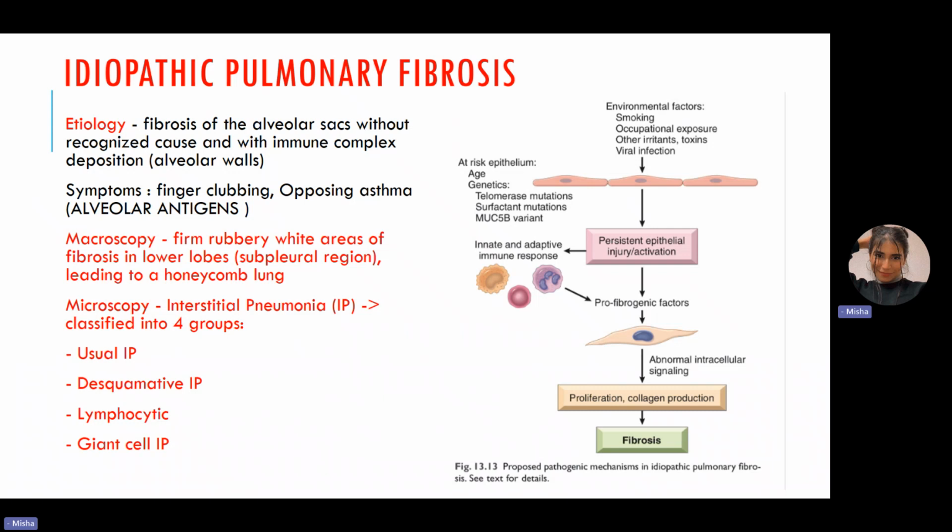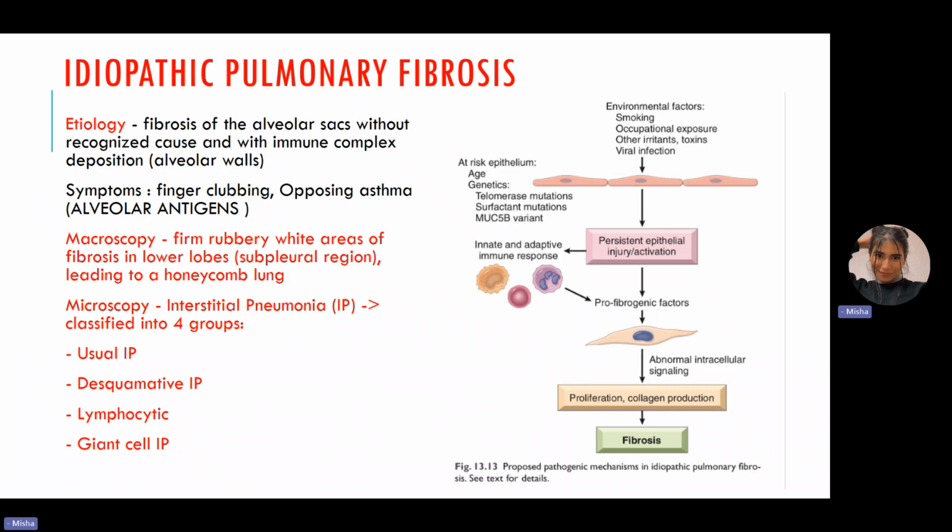Okay, so we have the usual idiopathic pulmonary fibrosis, in which we can see the acute phase of interstitial pneumonia. Interstitial pneumonia is followed by fibroblast proliferation, which leads to collagen fibrosis plus lung derangement, as well as fast progression and honeycombing. So this is basically the usual interstitial pneumonia that is present.